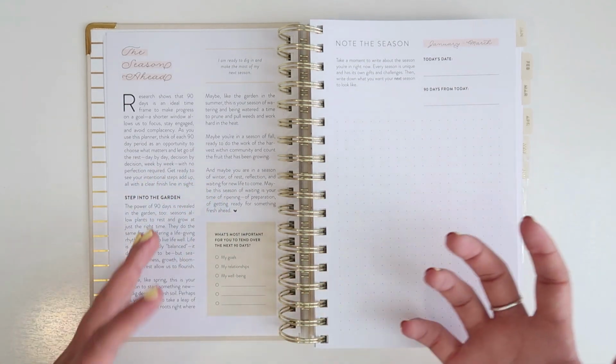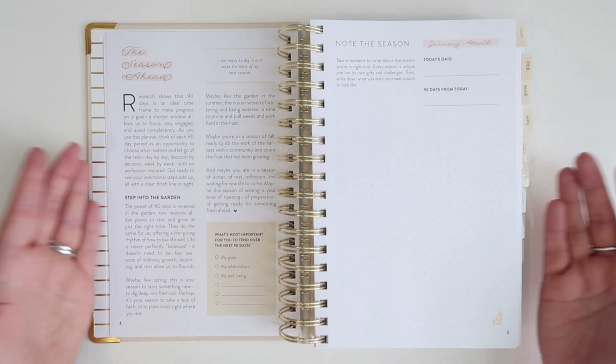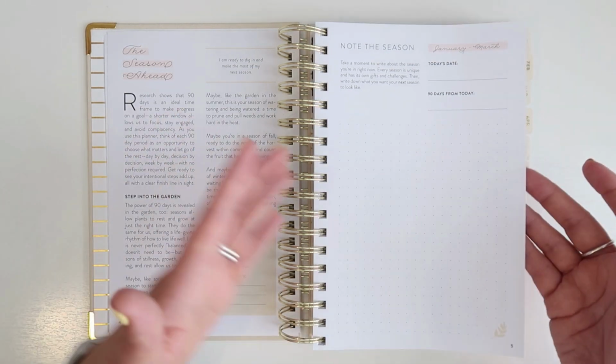So a lot of the goal stuff is very, very minimal. You've got literally these 2 pages for the next 90 days, and there's not really a whole lot of prompt.